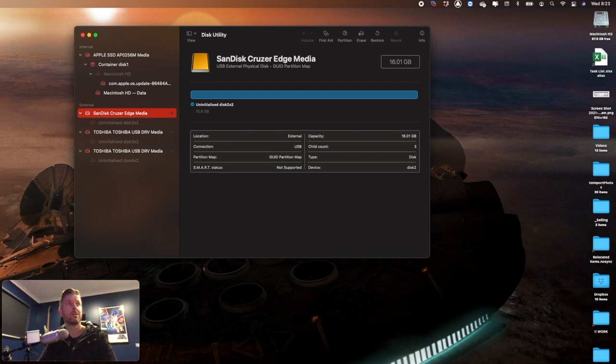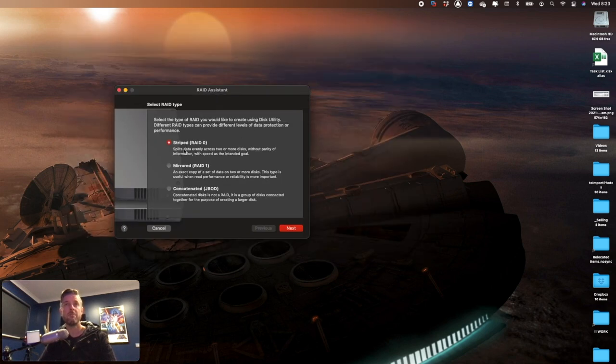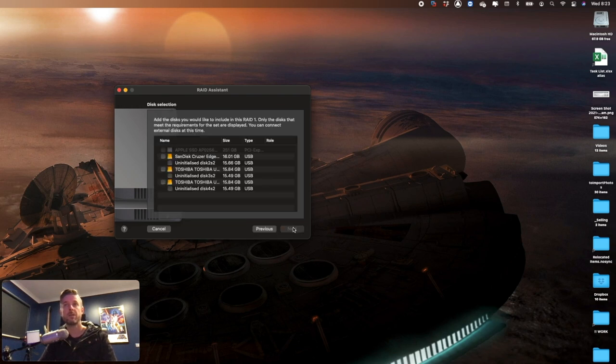So now we can go and create a new RAID. We're going into the same, opening up the RAID assistant again. We now can create a mirrored one, which is a RAID 1. Select next. We can go through our three disks. So mirrored, as the name suggests, is doing an exact mirror of the data on one disk and then the other disk. So if a disk fails, you don't actually lose any data because the other disk also has the same data written onto it.